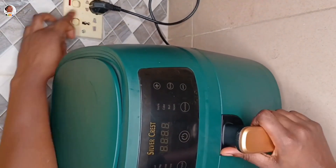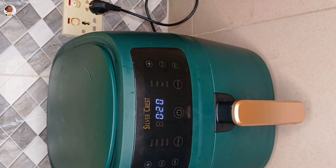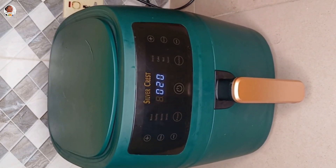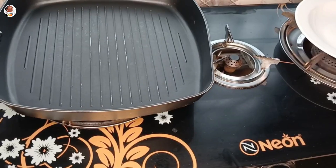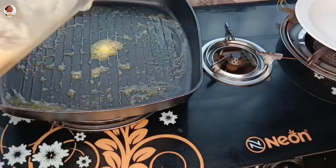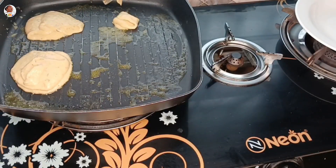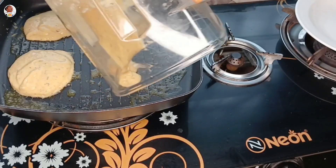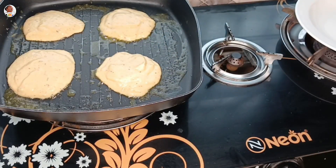If you don't have money for cheese or can't access it where you are, it's not compulsory — just the baking will always go well. I used mozzarella, but whichever cheese preference you have you can use. I liked the no-flour version because it was softer, easier to do, and more economical since flour can be a bit costly. It gives you a very soft-textured plantain pancake when you fry it. If you can't bake it, you can fry it.